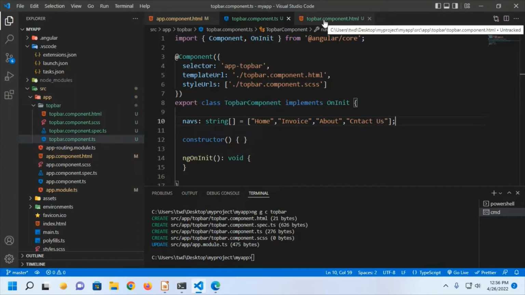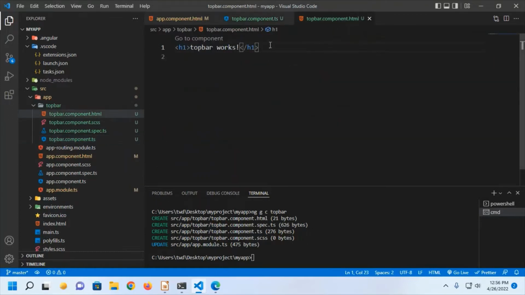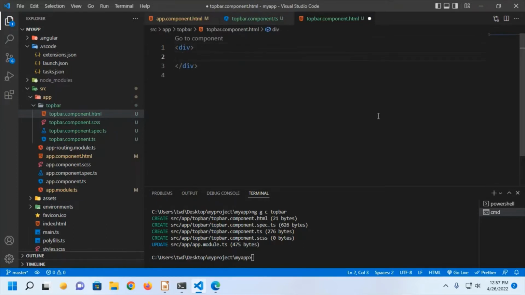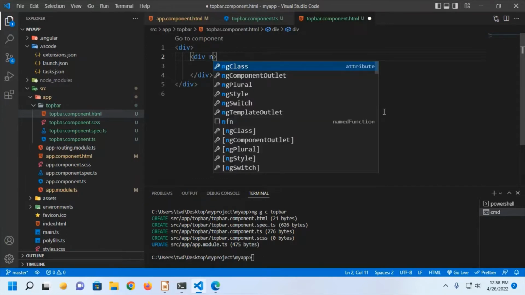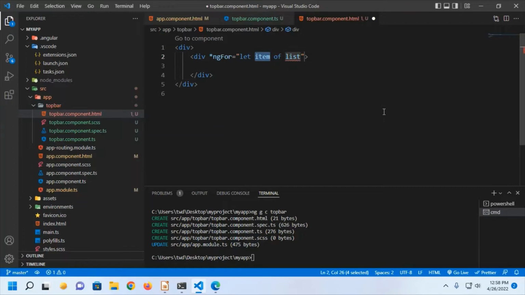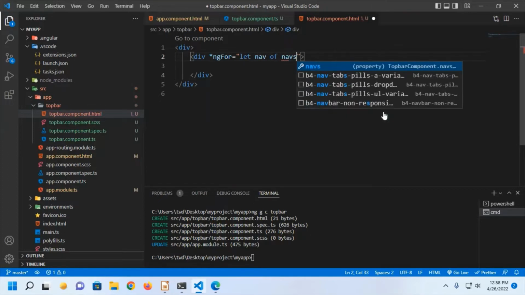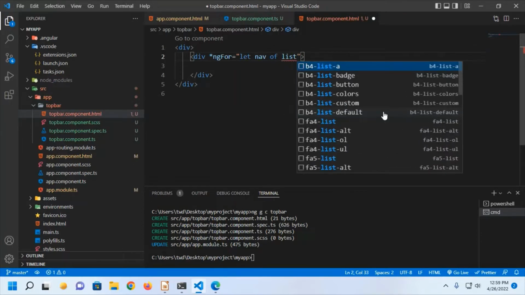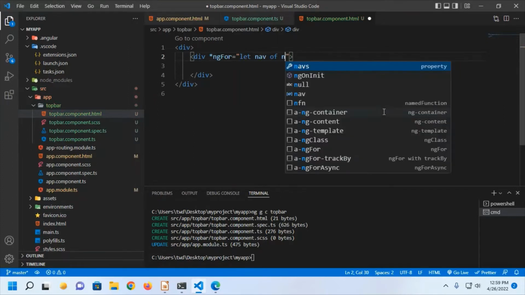So open topbar.component.html, and here type this HTML tag, type another div, and here type ngFor, and change the item with nav and the list with the array name navs.